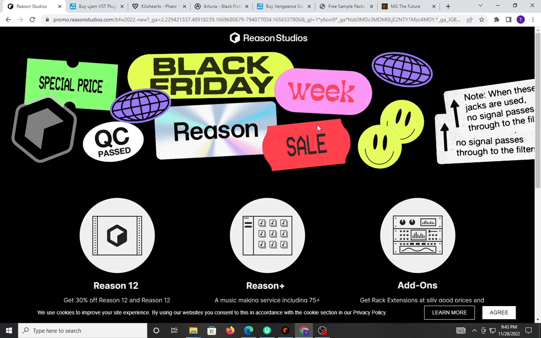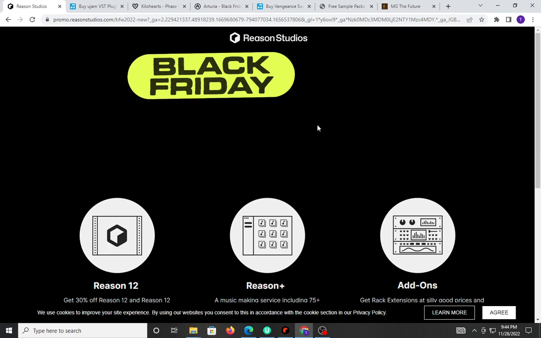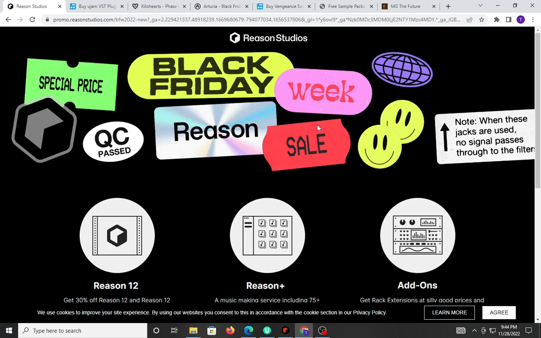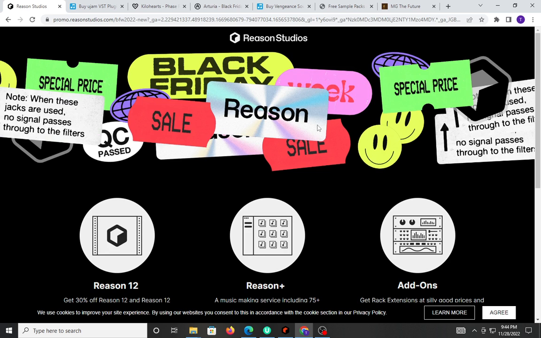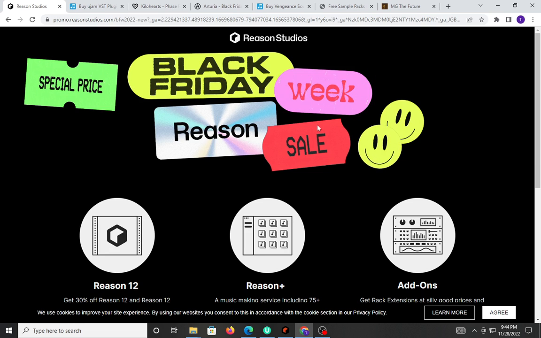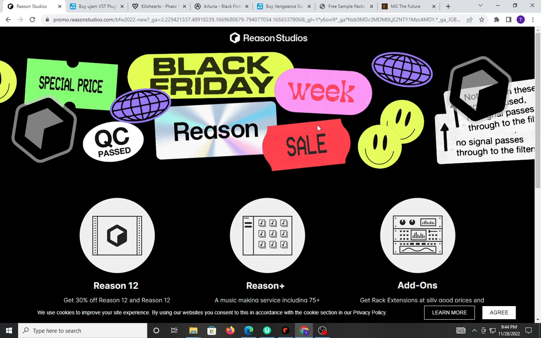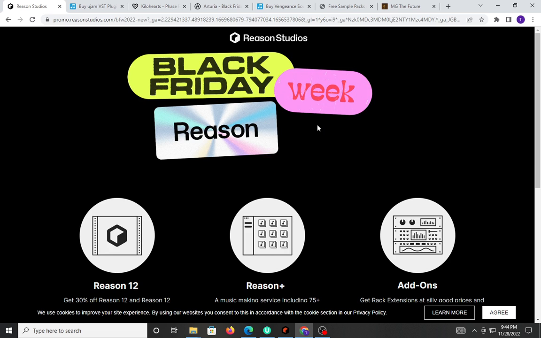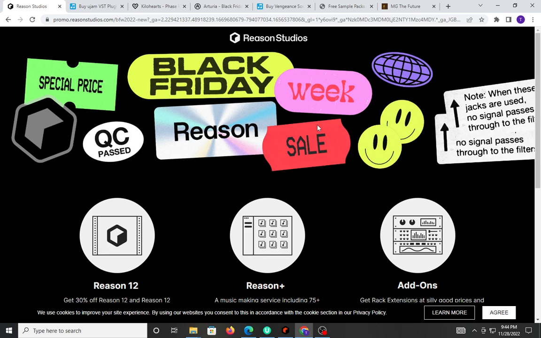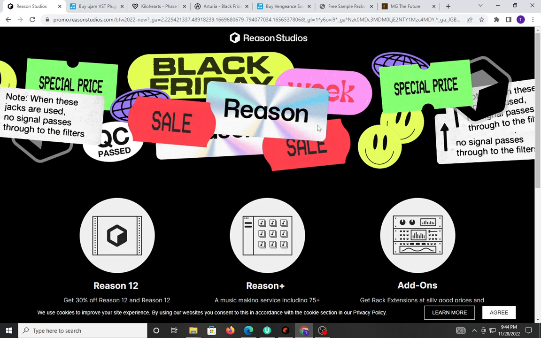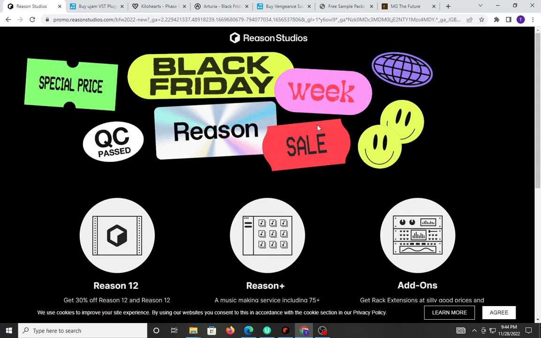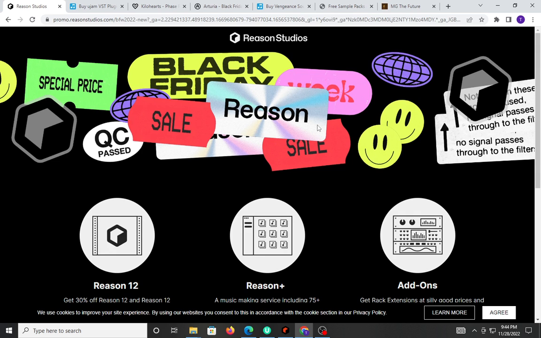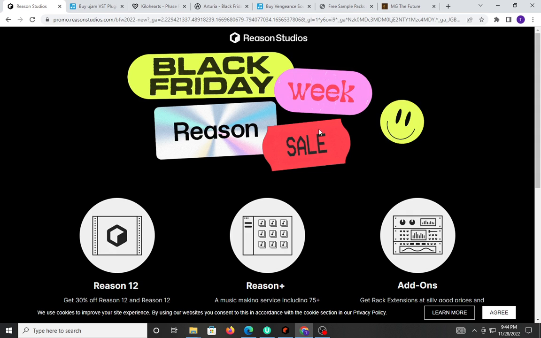The upgrade from version 11 to 12 costs $200 normally, but with this promotion you can get it for 30% off. So if you were skeptical or on the fringes about upgrading to version 12, you can now do it for $130 as opposed to $200. That's a heck of a deal. I would take advantage of that.